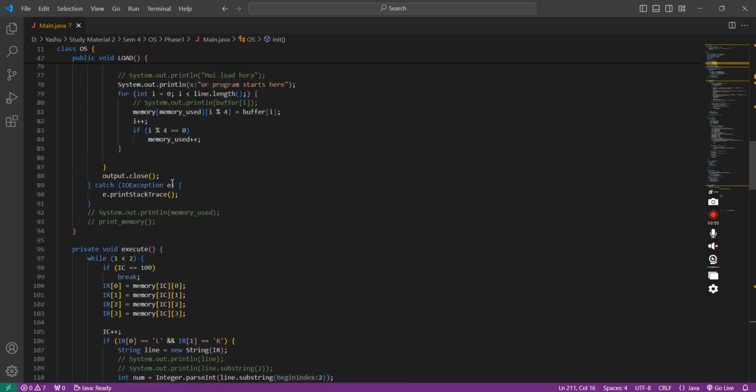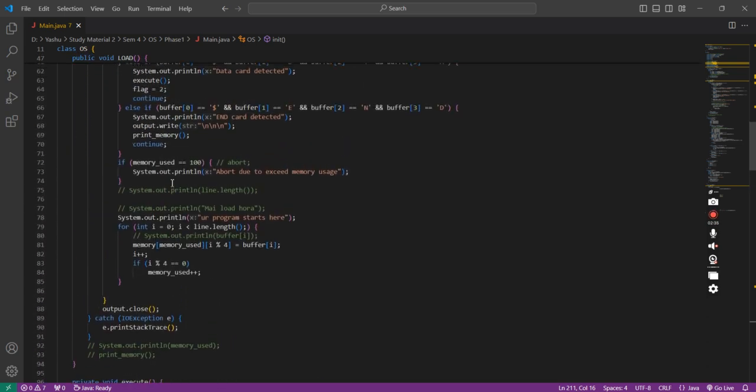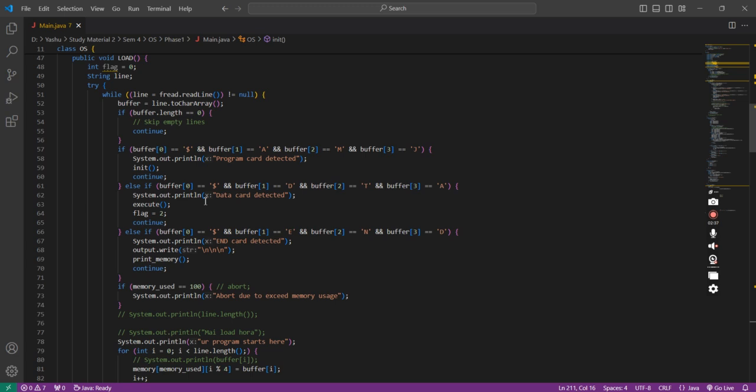Okay, great. Now we know that once my program card has been detected, the next possibility is, if my program card is not detected, maybe my data card can be detected. How is the data card getting detected here? $DTA, right?